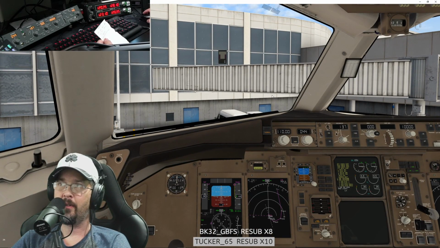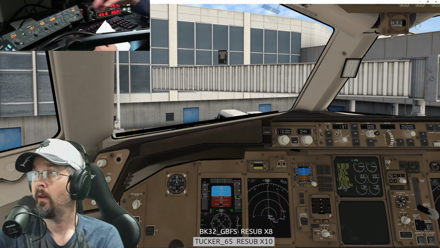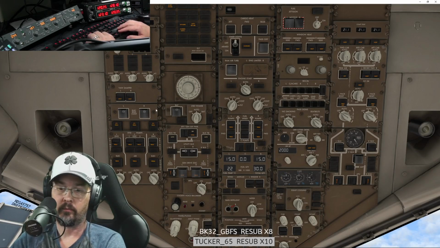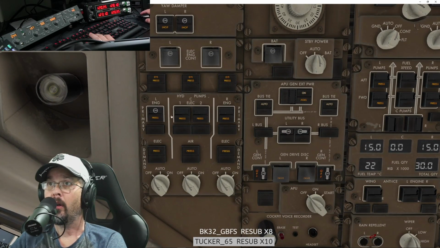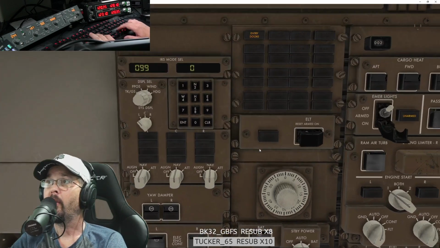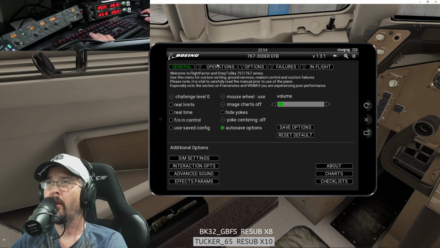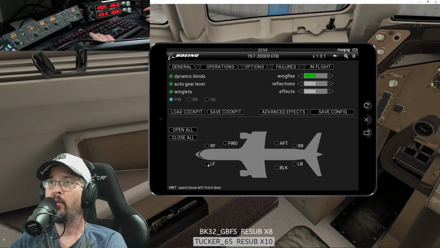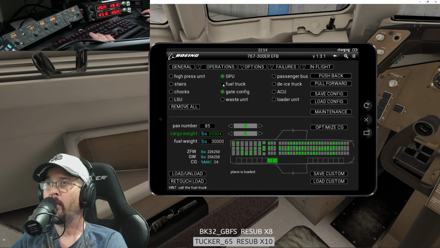All right, according to this, we've been cleared up to 5,000, so I'm going to rotate my MCP panel down to 5,000. And yeah, we can continue on our merry way. We got yaw damper on, hydraulic pumps on. Just flowing through here. Entry doors are open. We can close the door. I think I want to start the APU before I disconnect that stuff, but we can get rid of the fuel truck for now.